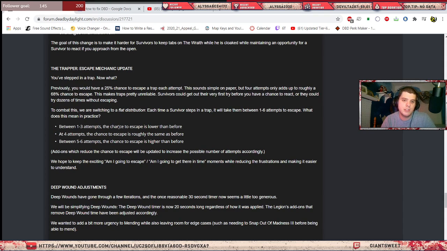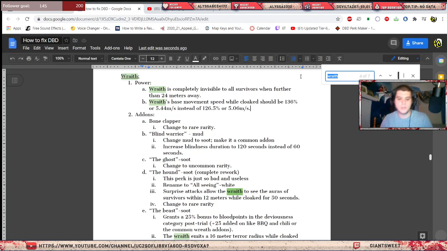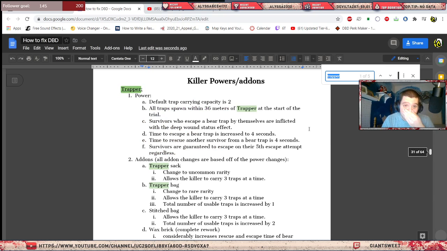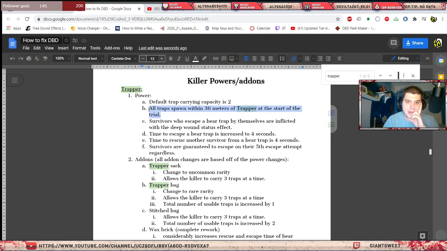For the trapper, they didn't increase his carrying capacity, which is pretty sad. This one probably isn't even a good one. I might delete that later because it's kind of weird. I don't know. Survivors who escape a bear trap by themselves are inflicted with deep wound. They just did something with deep wound, so that could have been a little addition they could have made.